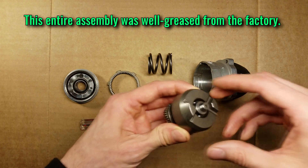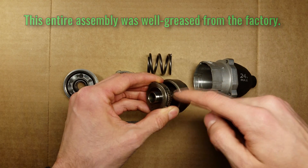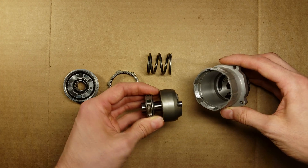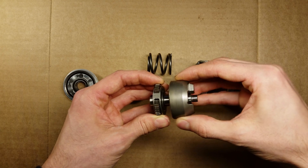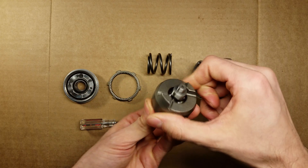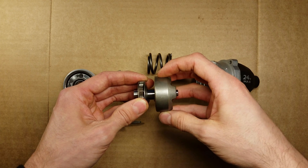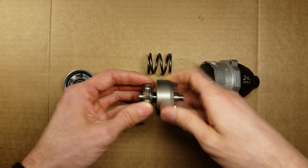Next is the impact mechanism, which has a set of forward-facing tabs that, under normal conditions, are kept pushed forward by this coil spring, which fits in this center section here. When the tabs are forward, they engage cogs that drive the final output shaft at the front of the housing. When the resistance felt by the output shaft becomes too great, the impact mechanism begins to slip and disengage from the cogs in the output shaft. This retraction is caused by a set of balls that ride in angled grooves cut into the center shaft. Once it retracts far enough and the tabs skip past the cogs in the output shaft, the tabs are pushed forward again by the force of the compressed spring, and they are forced to re-engage the output shaft. Each impact you feel comes from this cycle repeating itself over and over again.